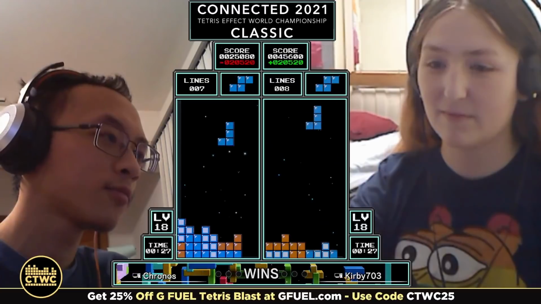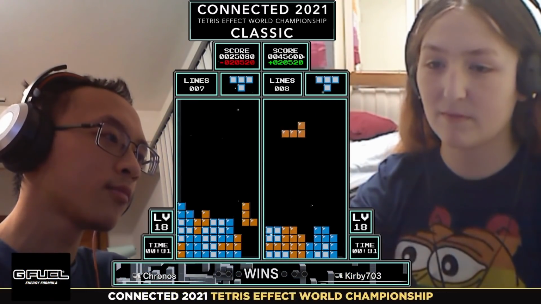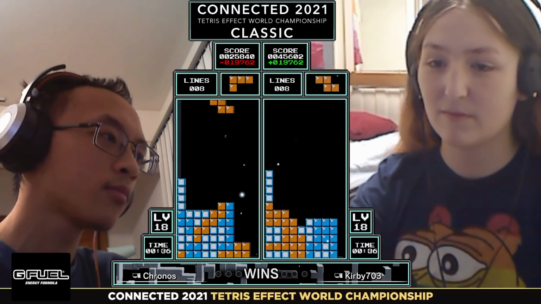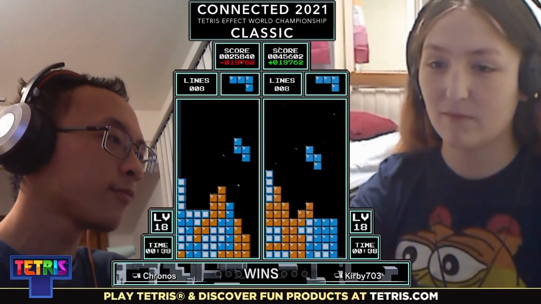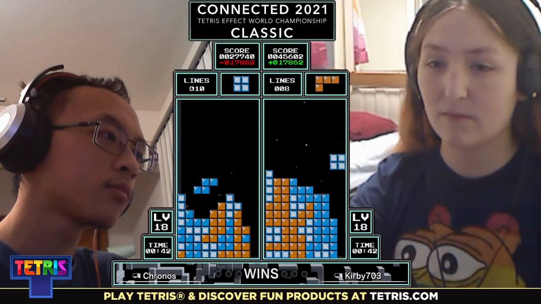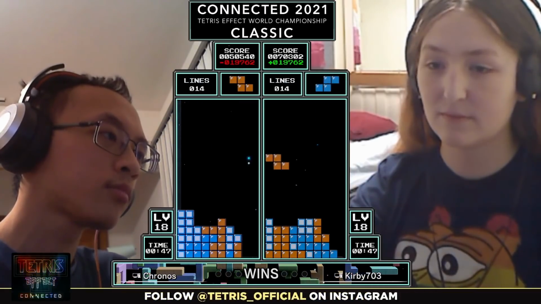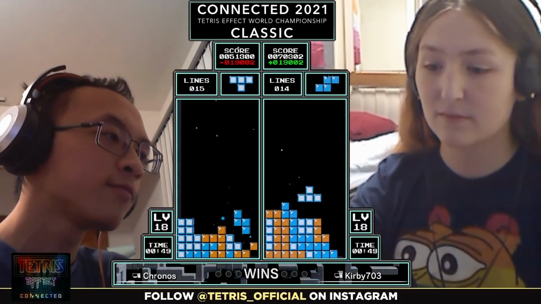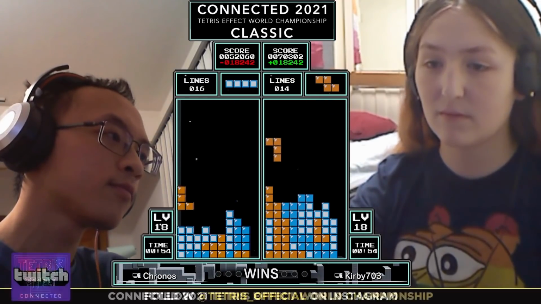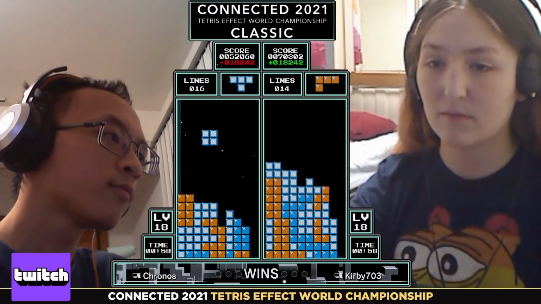Okay, so Kronos with a column 9 Tetris there. Nice. Yeah, pretty clean starts for both players. Kirby's got 2 Tetrises. Yeah, Kirby with a 1 Tetris lead now. Yes, very nice builds on both sides here. Yep. That's what you want to see early on. No big digs.